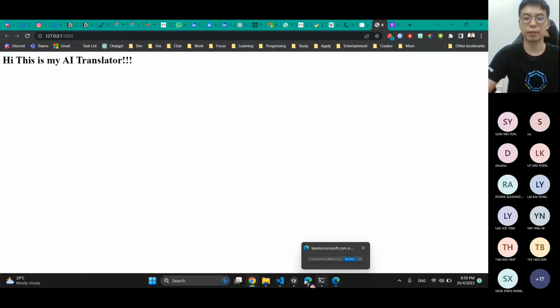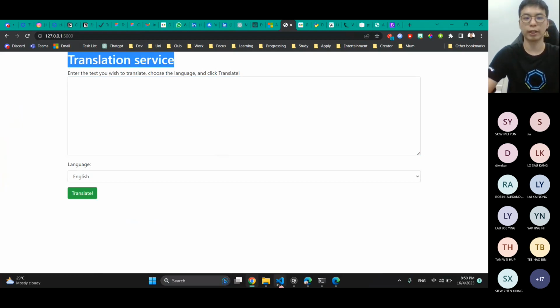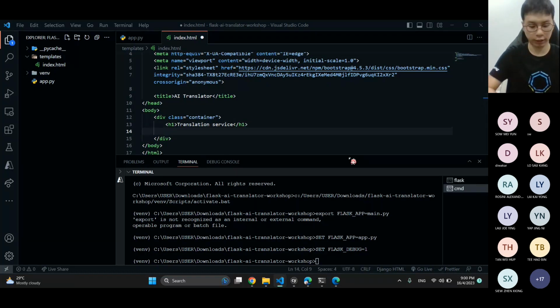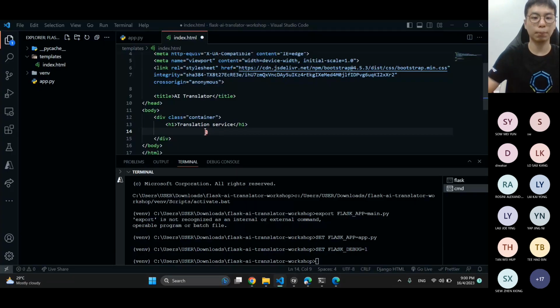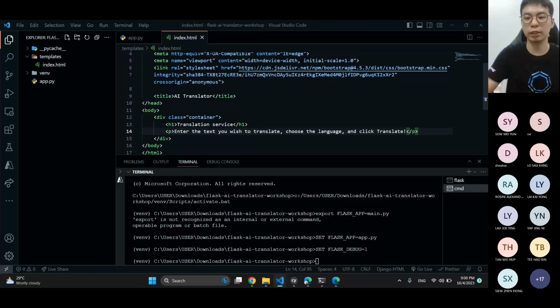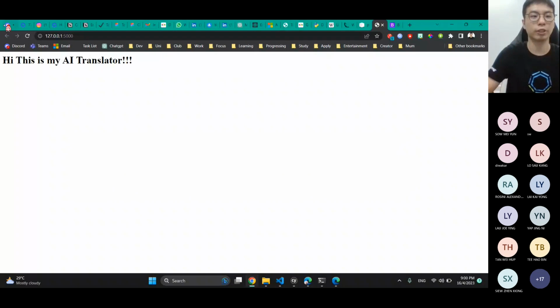So now to follow our design here, we are going to use this topic as our header. Translation service. Then inside of this, like you see in my code, we have a text here, but you can use a p tag. I think the p tag will kind of disrupt the pattern because of Bootstrap. But anyway, save this first and let's see how it works. If the pattern is different, most likely I will change to another one.